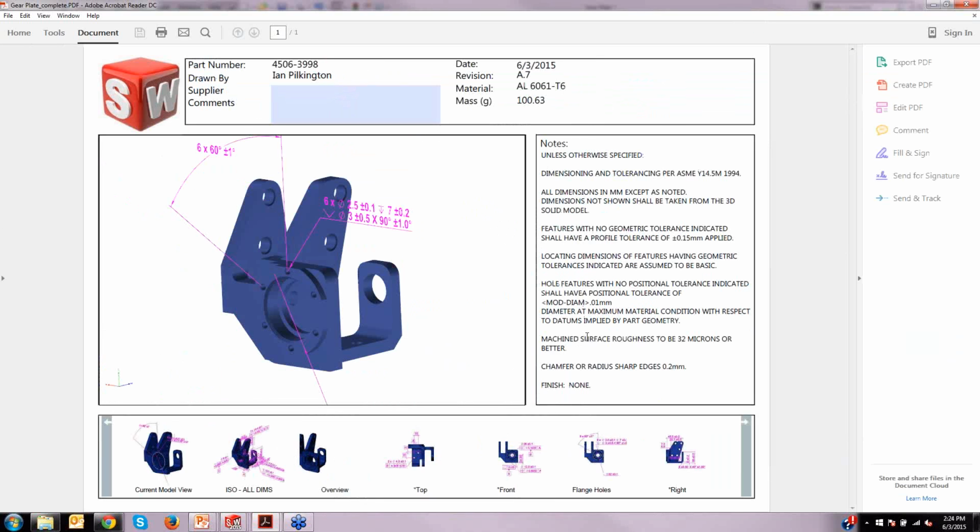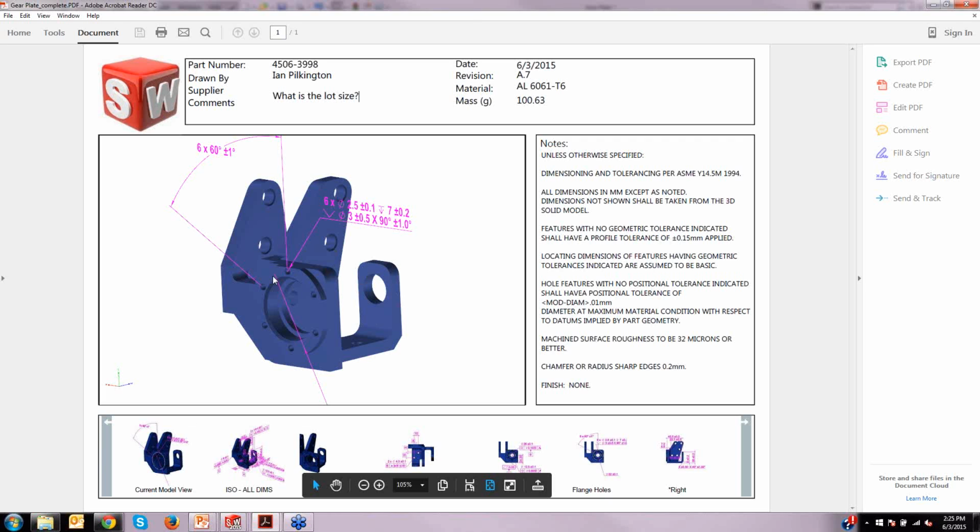We have our notes built right in. We have all these material properties, a date, all that automatically filled out, who it's drawn by. Suppliers can easily comment on anything and send this right back, and all they need is Adobe Acrobat Reader. And they can send back, let's make this shorter. What is the lot size? They just want to know how many of these they're going to have to make. That's probably the last bit of information they would need to accurately give you an estimate on how much this part is going to cost to make.